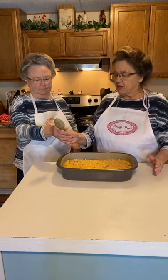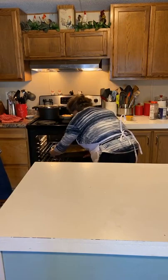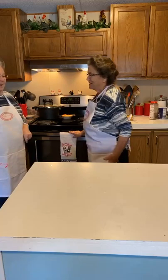So you put the foil on it the last 30 minutes? The last 30 minutes. Okay. It doesn't cook as fast with the cover on, right. So that's why we want to cook it fast.